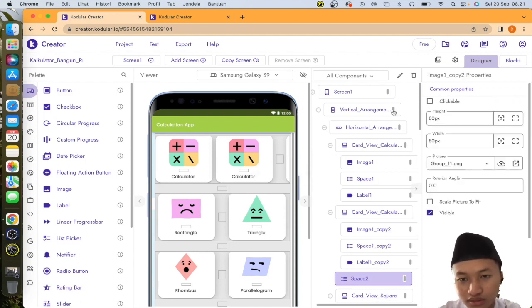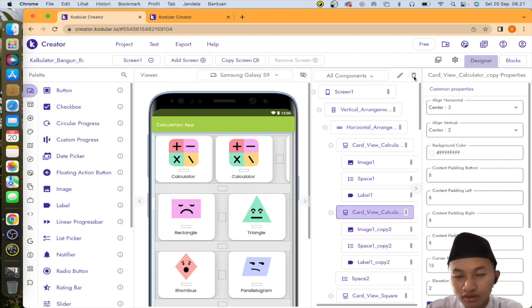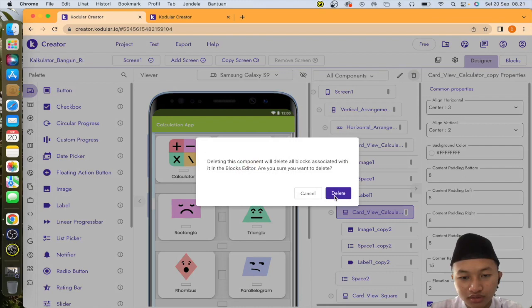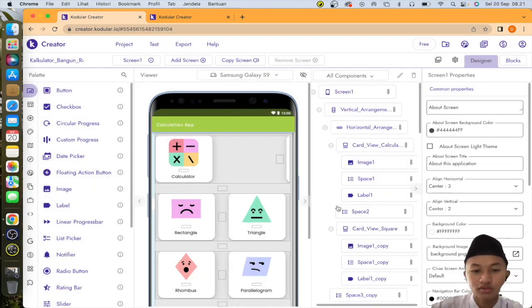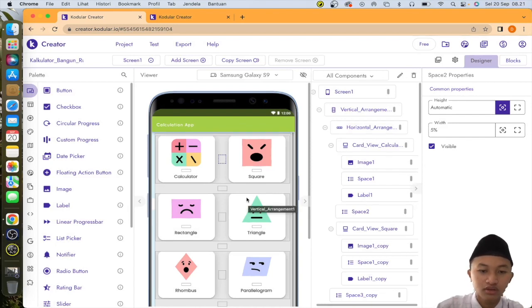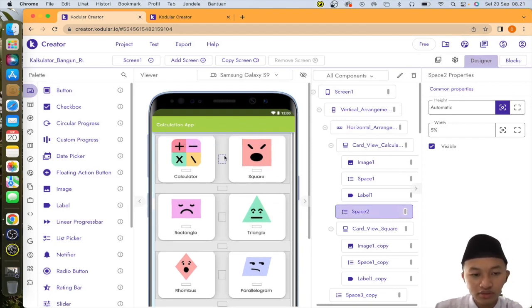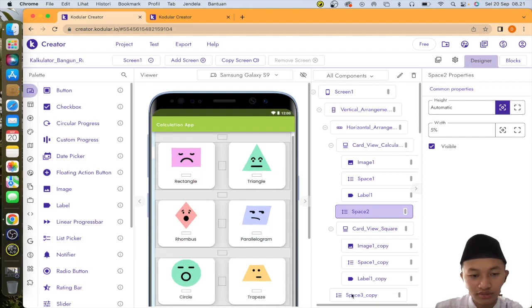Okay, so let's delete this because we don't need this card view because we already have one. I don't want to ruin my project. Okay, let's delete. Okay, so you need to repeat all those process until 10.